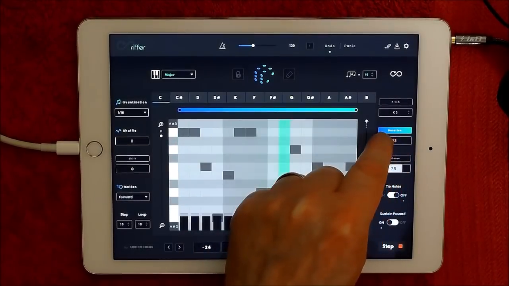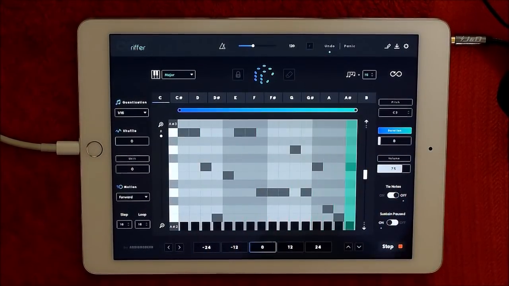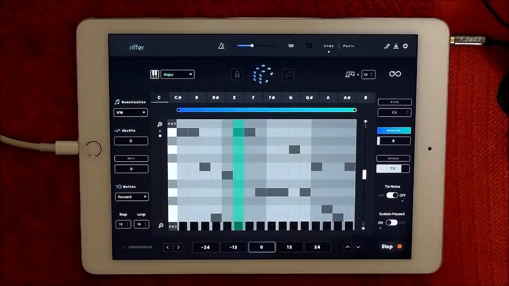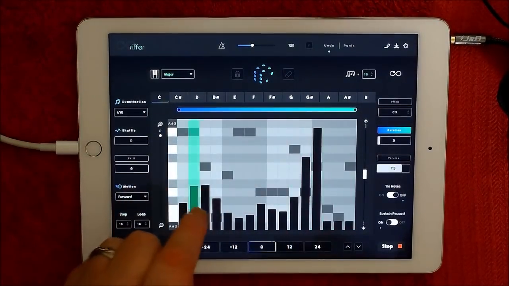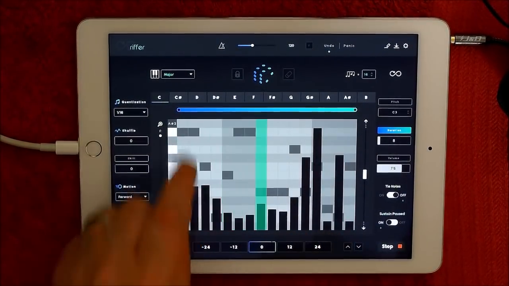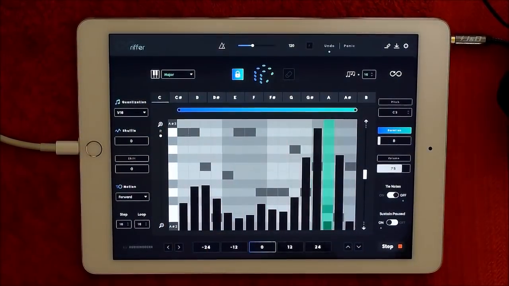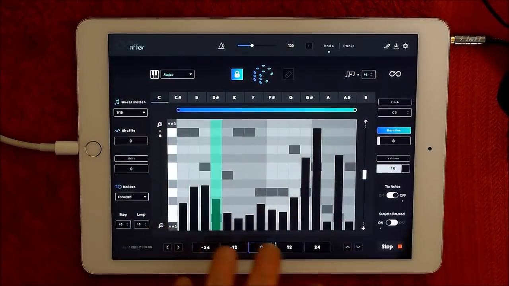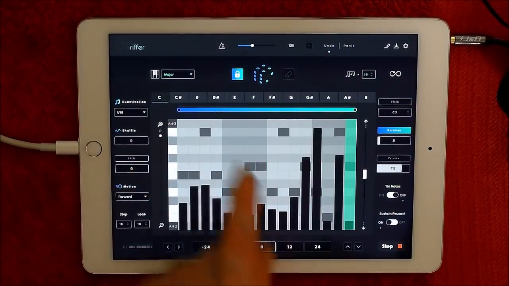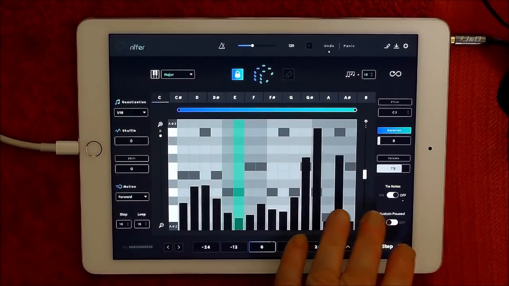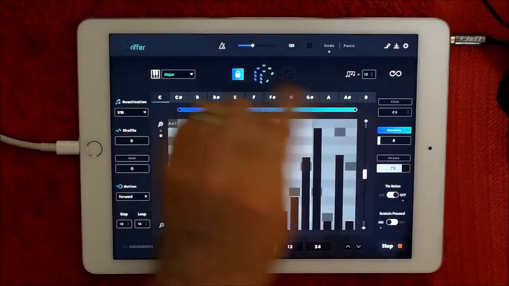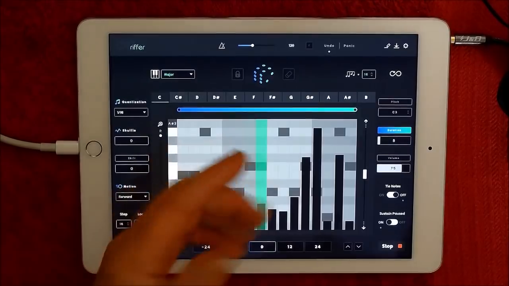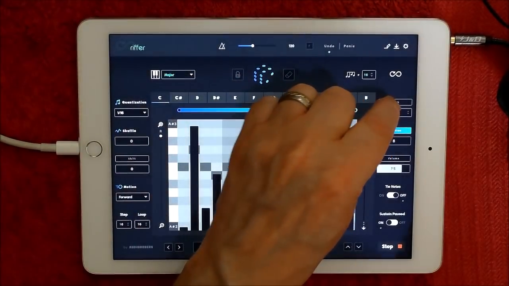So if we have, and we can draw in like, so this is like gating. We could lock that as well. And if you watch the background now, where you can see sort of the notes in a lesser thing, if I randomize them, it's not going to randomize my duration or my volume because I have both those parameters locked. And then if I unlock both of them, everything will randomize.